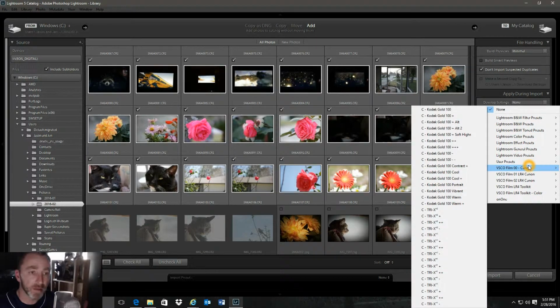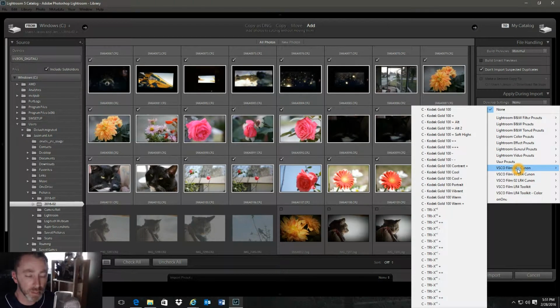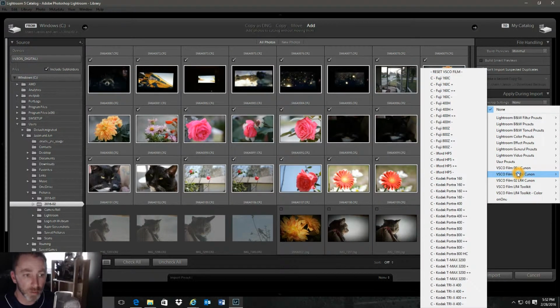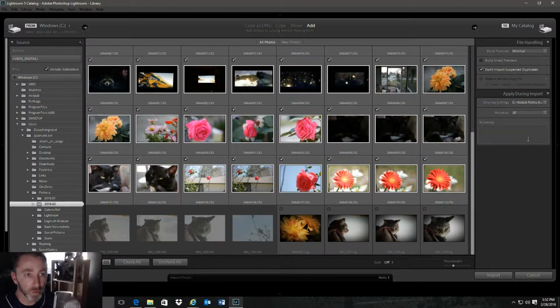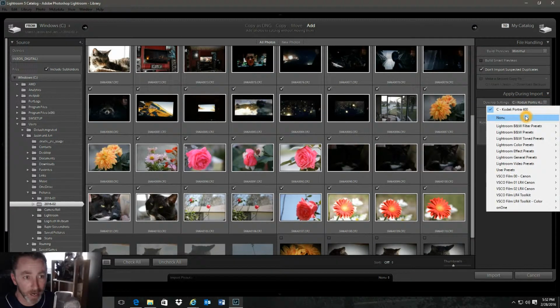I have some film emulation from the visual supply company VSCO. If I wanted to have a particular film look applied across the board to every image that I was bringing in, I could choose, let's say, the Kodak Portra 400, and all of these pictures that are imported would have that same look. It's not something that I want to actually have done in this particular case, but just showing you that if that's something that you'd be interested in, it's definitely an option that you have.